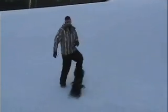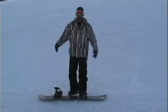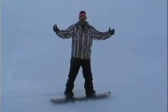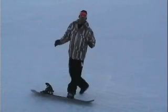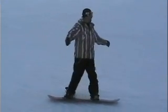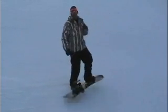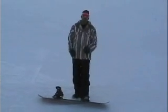Another thing that's important to remember about skating is keeping your shoulders aligned parallel to your board. As long as everything's in line, everything stays nice and straight. The minute that you get your shoulders counter-rotated to face the direction you're going, your board's going to slip out from you. So to demonstrate what happens, I face forward. Next thing I know, my board's doing that. So that's why it's so important to keep shoulders aligned with the board.